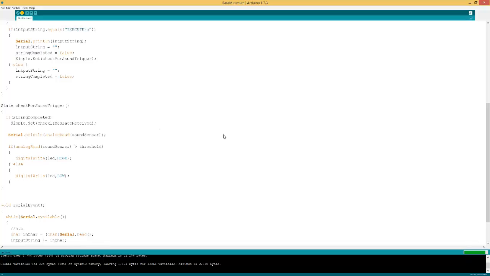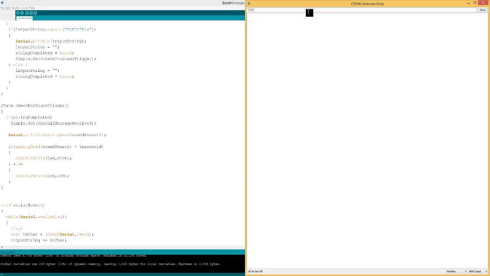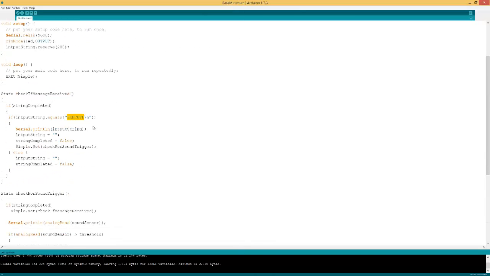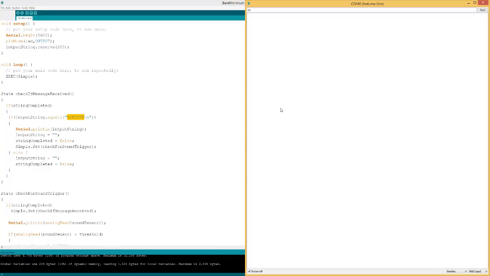So compiling to Arduino, as you can see, it's set. Then uploading, opening the serial monitor, and we're typing test. With test, we receive nothing because the first state machine that is executing, as you remember, check if message received, is waiting for the execute command. So let's say execute. And when I type execute, you can see that serial numbers are coming, and each time I'm speaking closer to the microphone, something is moving, and my LED, as far as I can say, is blinking with the same tempo as my voice. Each time the threshold is exceeded.